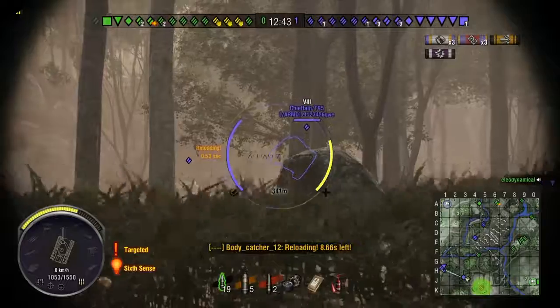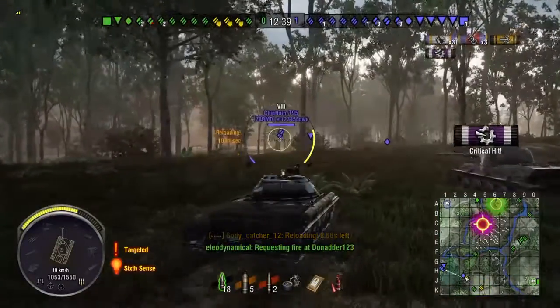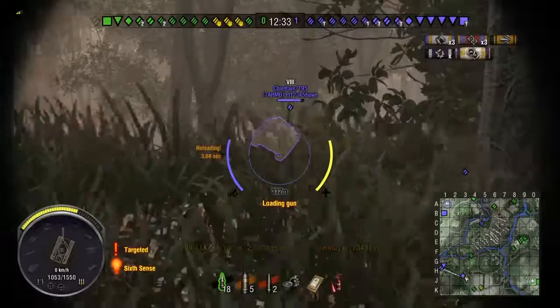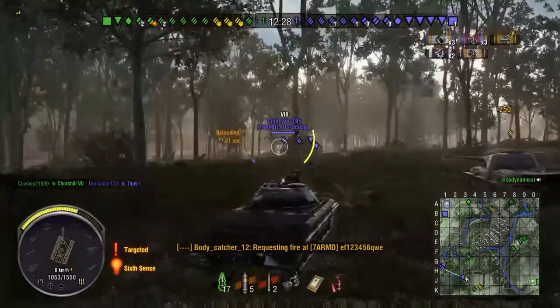Now the thing that's pinning me is actually an enemy Chieftain T95 over there. So I blow his tracks off and request fire on him so that my platoon mates and teammates know which one to shoot at. So take another shot at him here and miss.